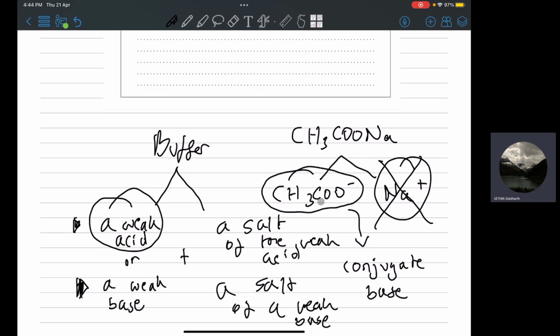So if you add either acids or bases, the buffer can neutralize those acids or bases added, because you have a weak acid and a conjugate base present in your buffer solution. So you need the conjugate base to mop up any acid, and you need your weak acid to mop up any bases which have been added to the buffer solution. I hope that's made sense. Let me just show you what I mean in a more diagrammatic fashion.